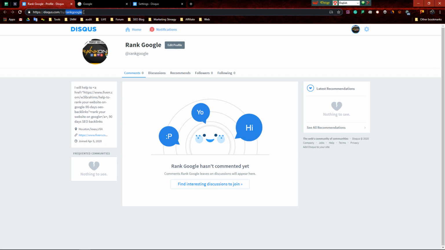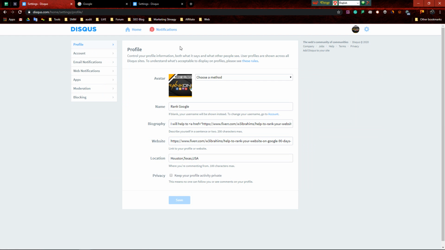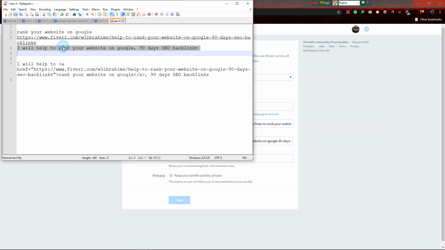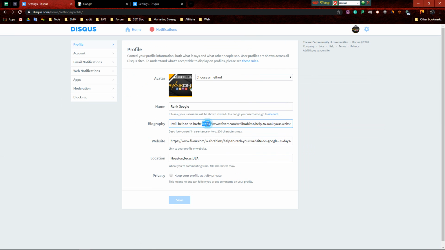This goes to the main site, right? We look at this description. This description should not have the anchor text. So we will go again and edit to remove the backlink or remove the anchor text. I remove the anchor text. It's done.